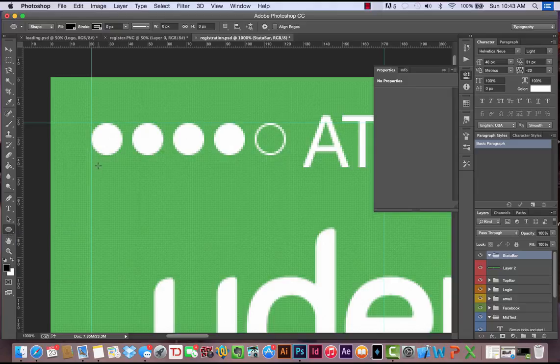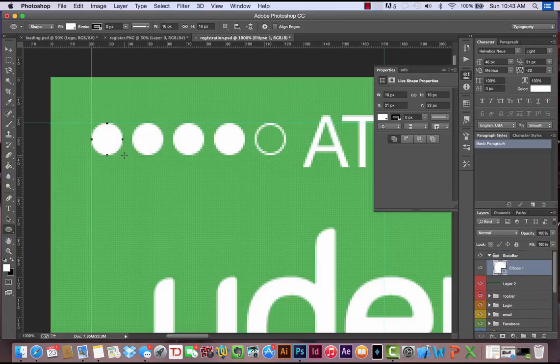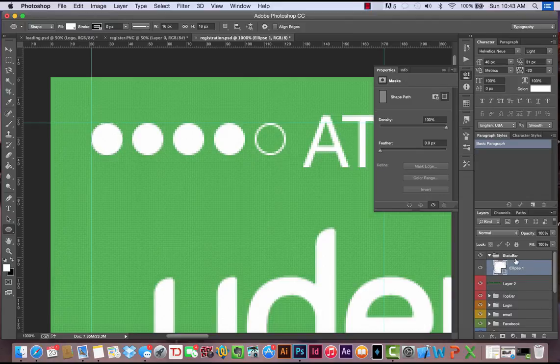Now with our ellipse tool selected, we're going to drag out a new shape. And this is going to create a brand new layer. I want my foreground color to be white. So let's switch this and go up to this corner right here. And while holding Shift and dragging down, Shift is going to make an exact perfect circle. Let's drag out so we have this exact circle. Great. Now if I hide the status bar that we pasted before this, we have our circle there, and it's the exact same.